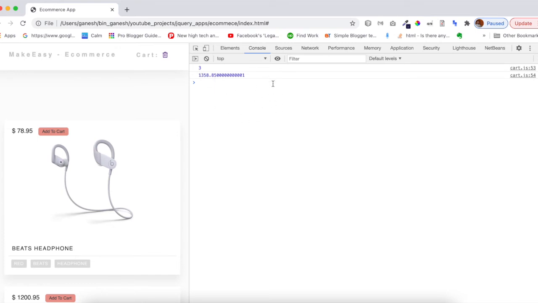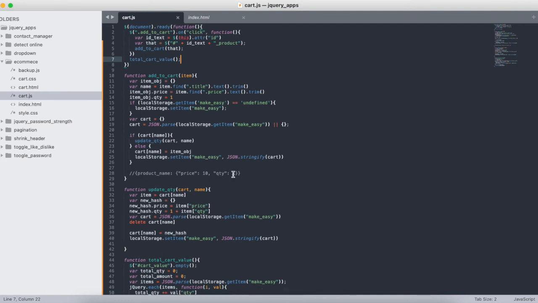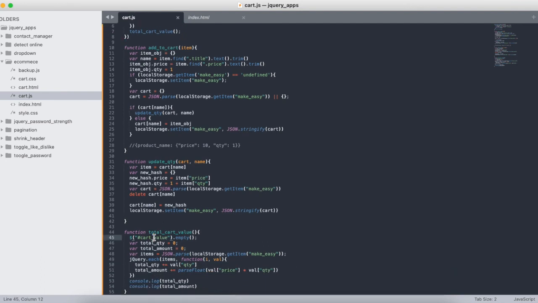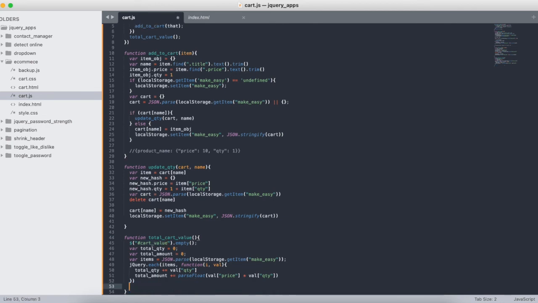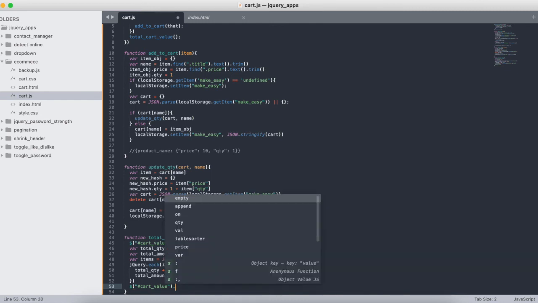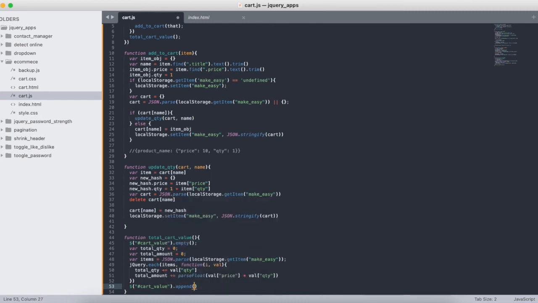Now this value has to be displayed here. I already gave a cart value id, so I'll append to that. I'm removing these two consoles and taking the id cart value dot append.